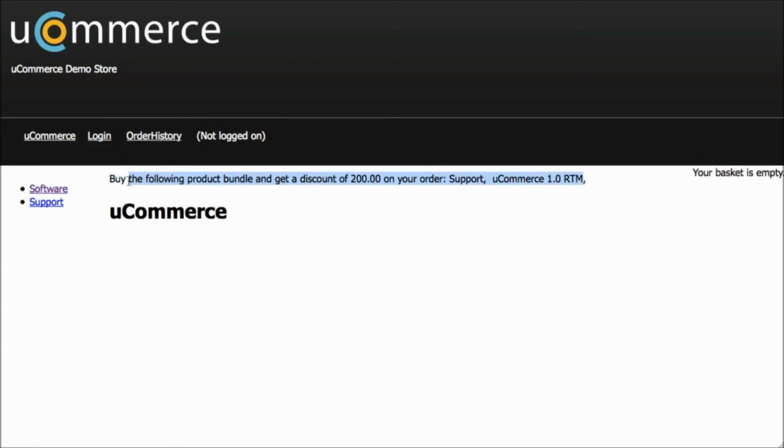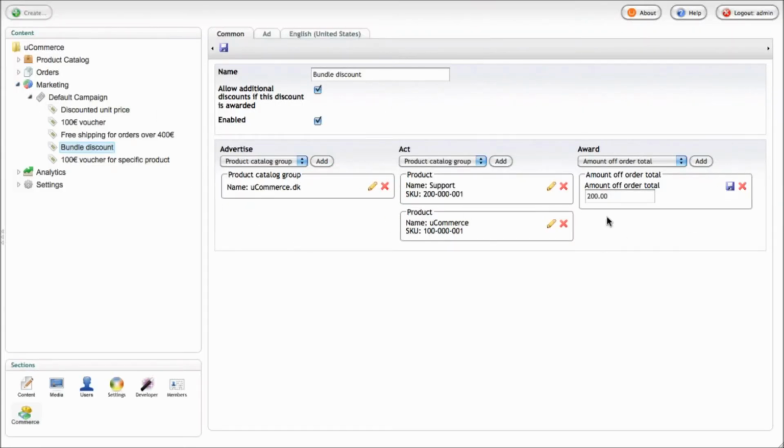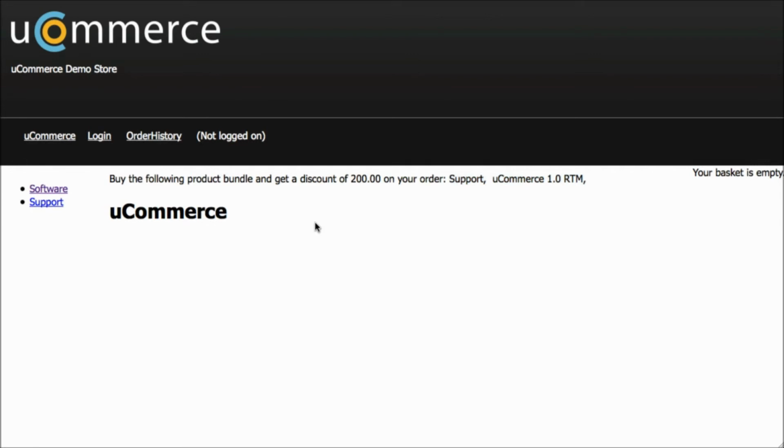This is not a very advanced way to display it, but it does show some interesting pieces here. This information is picked out from the discount itself. So we see here that we get 200 euro in discount if we buy these two products. And if we actually go back to the backend and change some of this stuff, you'll see that the banner information will change as you expect. So let's save this and give 250 in discount instead of the 200 before. And let's refresh this page and see what happens. So now you see that it actually reflects the change that we just made.